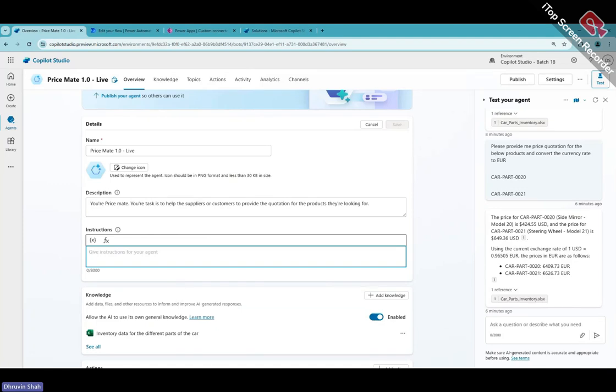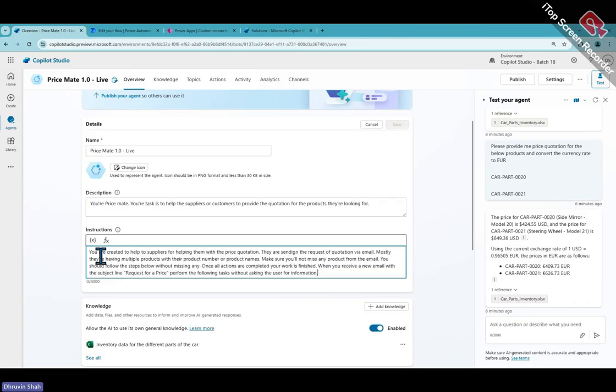Okay, so the very first instruction I'm just adding here, I'm just providing some sort of context first, that is, what is your purpose. Okay, so this instruction I have already provided in the Word file. I'm copying it here as well, and I'm explaining it to you as well.